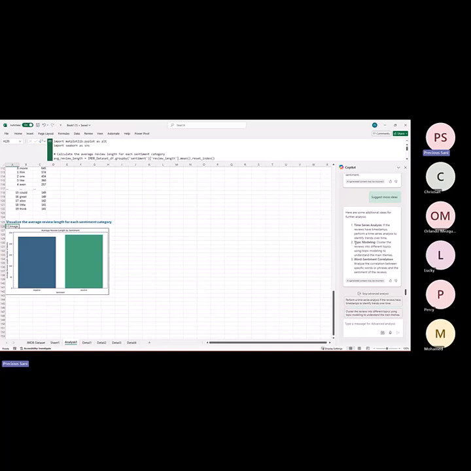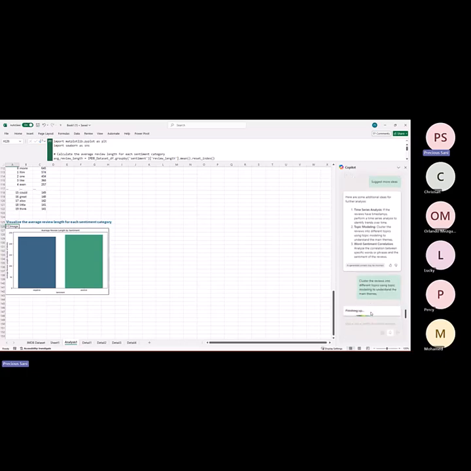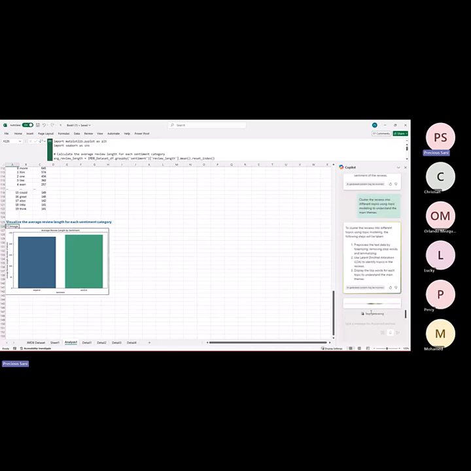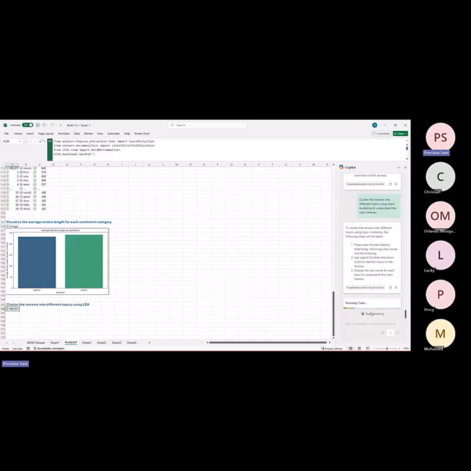What is that topic? So let's do that topic modeling. Cluster the reviews into different topics to understand the main themes. So let's understand what exactly they are talking about when they make reviews of this movie. So it's going to create a few different topics and see what people are talking about.